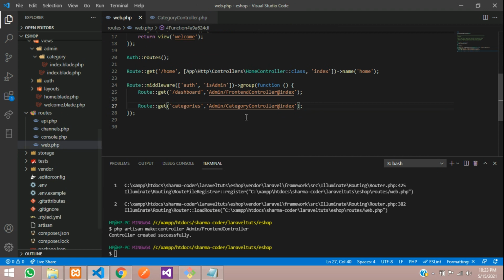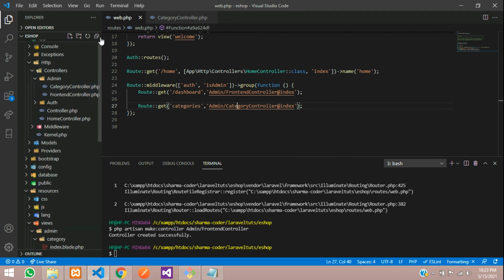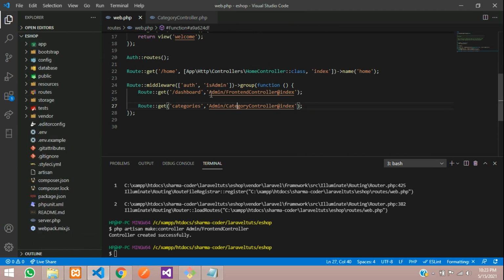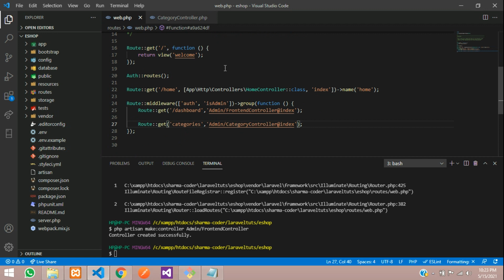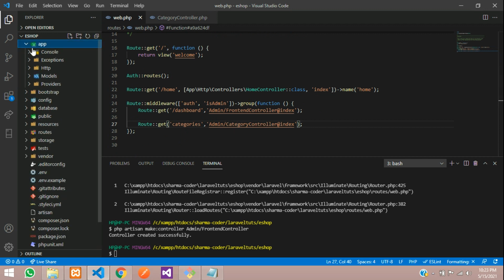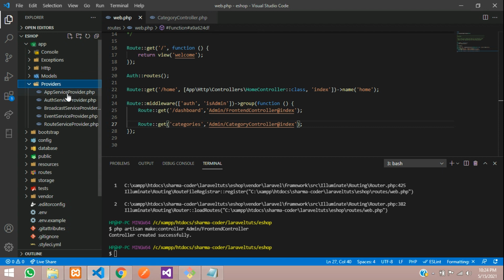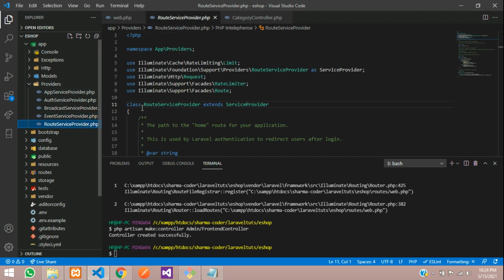Before checking the output, you need to see this thing in Laravel 8. You have to call the controller with the class and its path over here, on top of the page, if you're using a new controller. So I'm going to register all the controllers so that I don't have to call it individually. Okay, so in app, inside your Providers, open RouteServiceProvider.